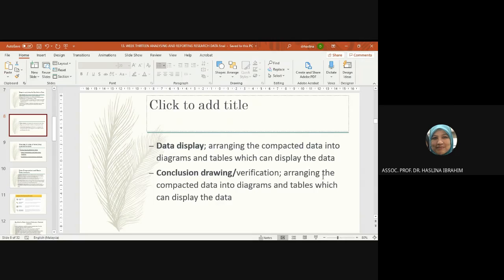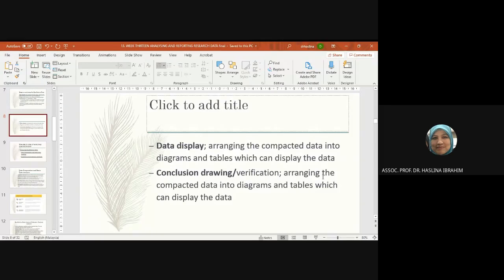Of course, you have the data and now you want to arrange them. Maybe you want to arrange them in a table, you want to arrange them in a diagram. So, you found, for example, statistics, you want to show the statistics in the form of a bar chart, what else, apa lagi, pie chart.